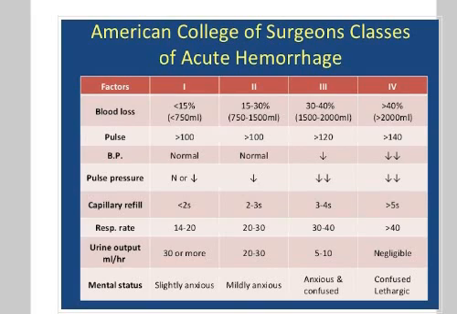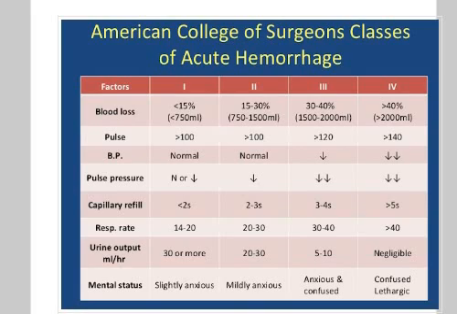Class 2 hemorrhage involves 15 to 30% of total blood volume. A patient is often tachycardic, rapid heartbeat, with a reduction in the difference between the systolic and diastolic blood pressures. The body attempts to compensate with peripheral vasoconstriction. Skin may start to look pale and be cool to the touch. The patient may exhibit slight changes in behavior. Volume resuscitation with crystalloids, saline solution or lactated Ringer's solution is all that is typically required. Blood transfusion is not usually required.